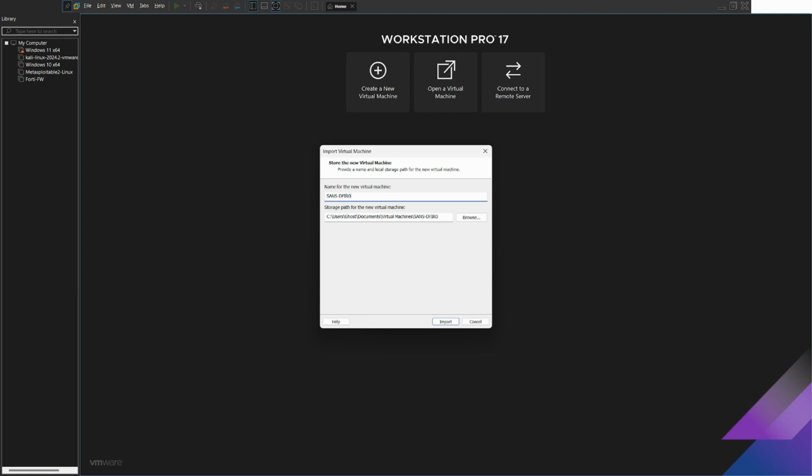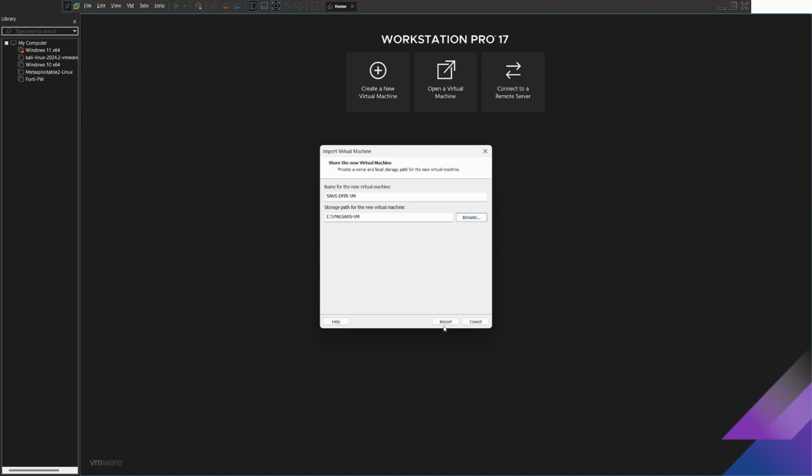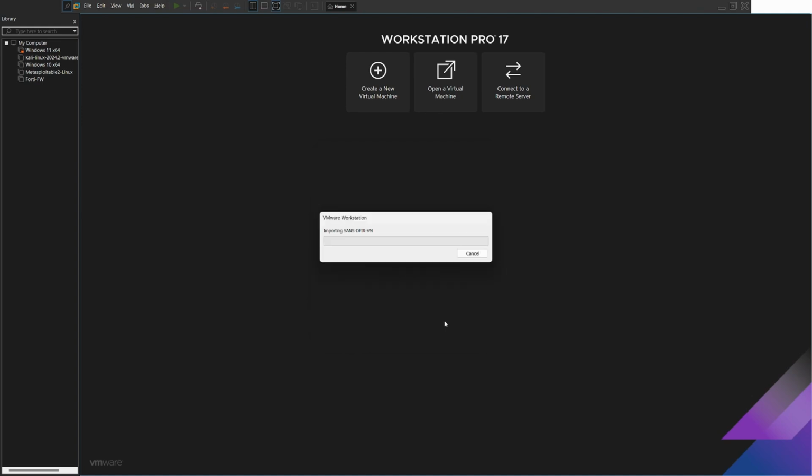and I'm going to change my default installation location. I have a dedicated path for all those VMs, so I'm going to use this location for my VM. And you just have to click Import, and then it will take a little time, and it will import the whole VM into your VMware Workstation. We will wait just a little bit until it is done, then we'll move forward.